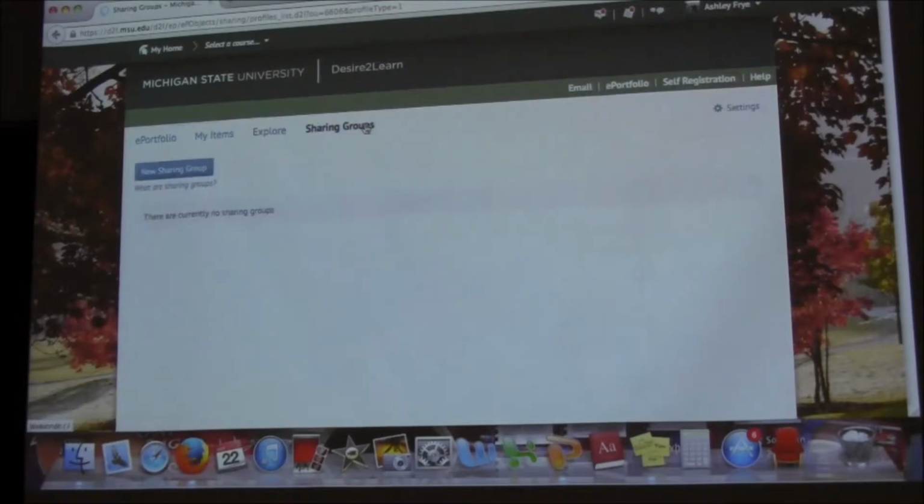Explore is where you can go through and search and narrow down and filter what you have. And then sharing groups. One of the really cool features of ePortfolio is you can share it with different people. So maybe you can set this up and then share it with an employer or with faculty or the College of Education. That's a really neat feature. And it's also really important to stress that this ePortfolio is not just for your time here at MSU. It will get transferred to a permanent website that you can use even after you've graduated and after you've interned. So this is a long-term ePortfolio that you guys can modify and add to for years to come.